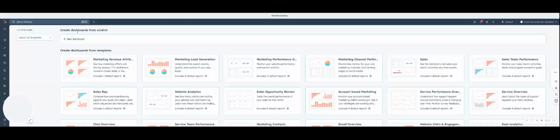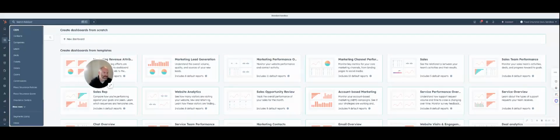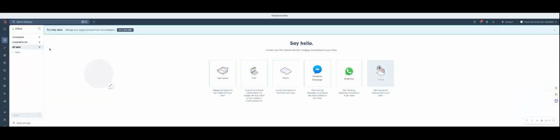Now, I'm going to jump over to Hubspot inside of our Sandbox account, and I'm going to show you some different things that I could do inside of there. All right, so this is our Sandbox account inside of Hubspot. It's not our regular account, so you may not see the things that you see if you're using Hubspot. But the great thing about Hubspot is, let's just go to conversations.